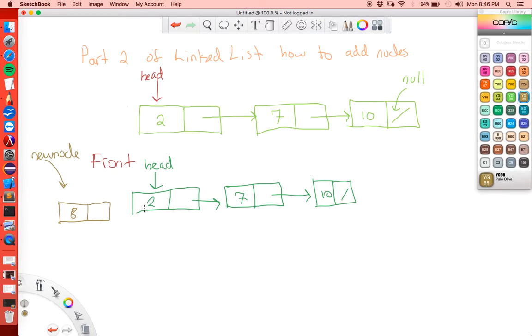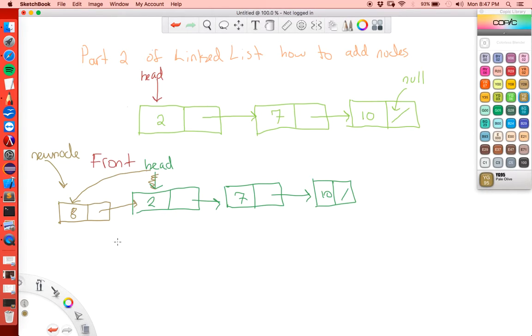Okay, so here what we're going to do is make the link portion of this new node point to the head of the list, which in this case is this 2 here, and then what we're going to do is erase this arrow and make head point to the new node, and that's it.